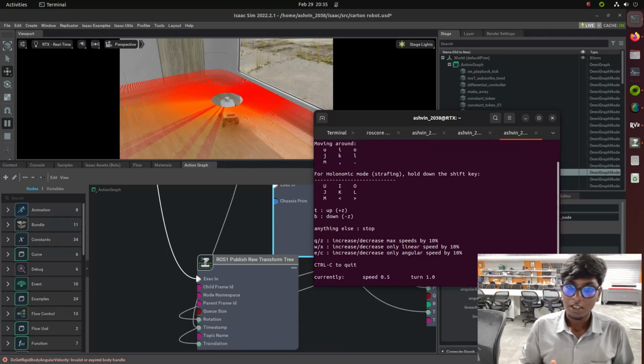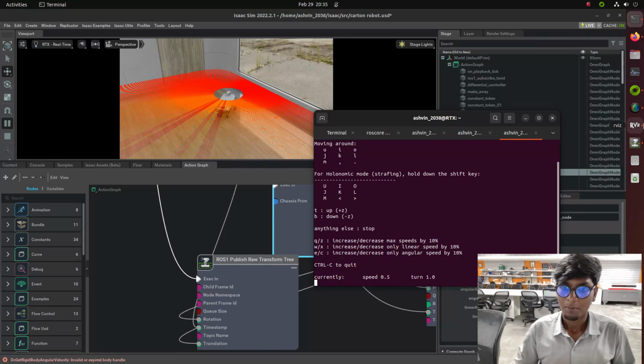You may think mapping is a very big issue, that we need to use a lot of algorithms, but in Isaac Sim it's a single click. So we can easily make the odometry and also the mapping. In ROS 1, we use different types of mapping algorithms like GMapping, Hector Mapping and Cartographer. In ROS 2, we use SLAM Toolbox and Cartographer. Here, with simply one click, the map is created. We'll see that in the next video.